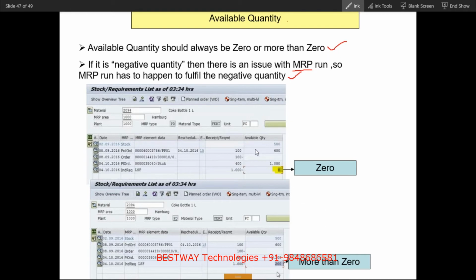Suppose you see in this particular example, we have a stock of 500. We have a production order, a sales order, a planned order, and an independent requirement.